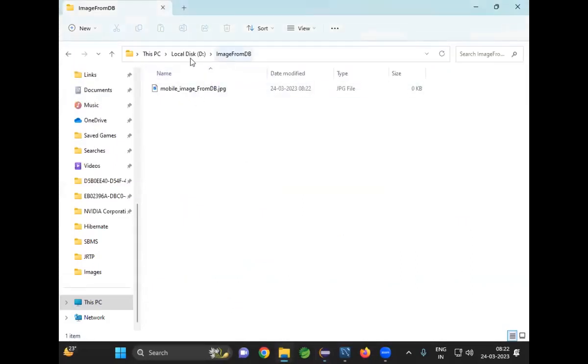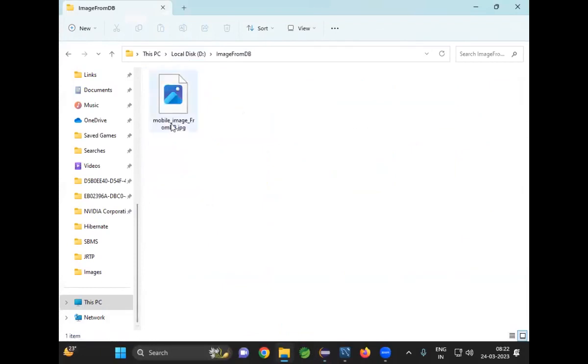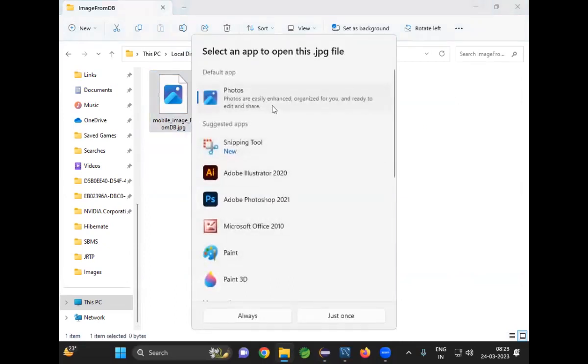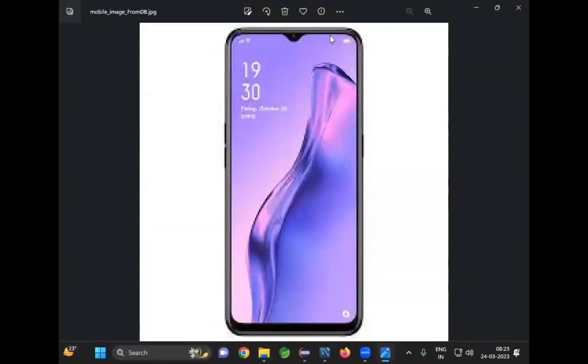This is D drive, image from DB, mobile image from DB. Open this image using Photos or Paint. Now this is the image I got from the database. This is the same image I inserted, retrieved from the database.